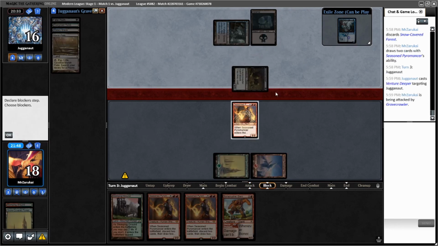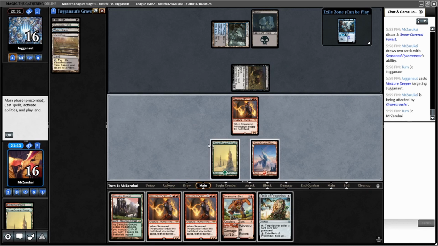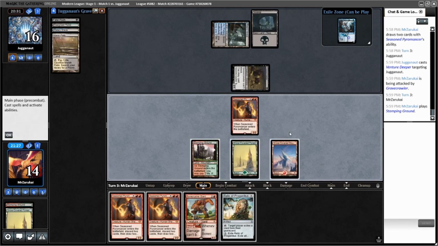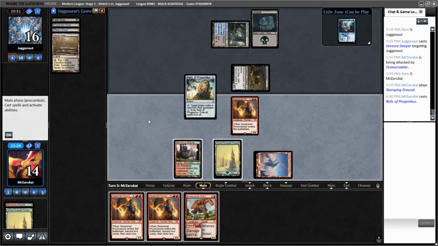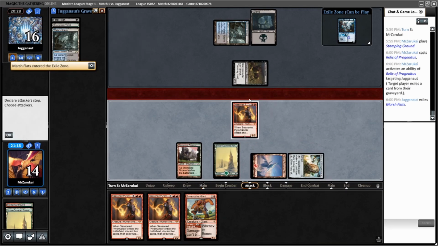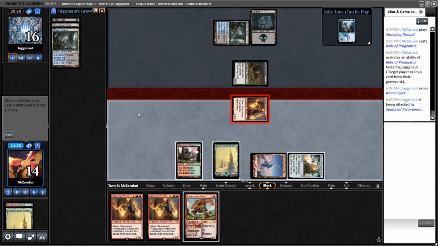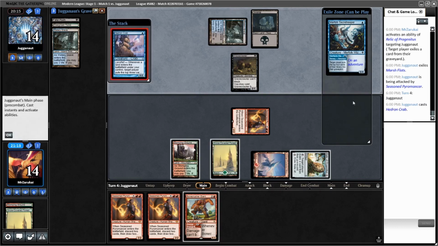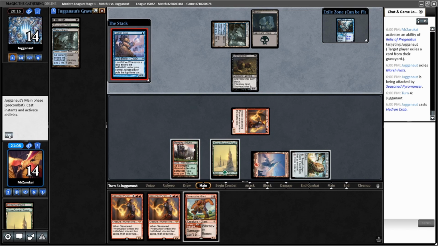Do I block? That's the million dollar question here. No, we're not going to block. Okay, I think what we're going to do is pay 2 life. Play a relic. Go ahead and activate relic. And then we're going to attack. Now the plan here is if the opponent just decides to play the Merfolk Secret Keeper. Ooh, Hedron Crab. Alright, we're going to be blasting Hedron Crab right out of here.